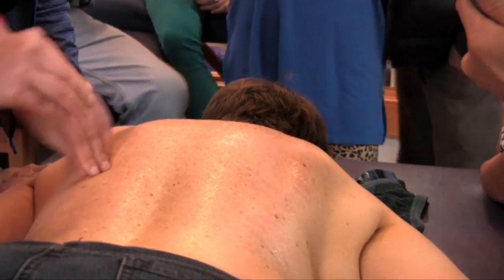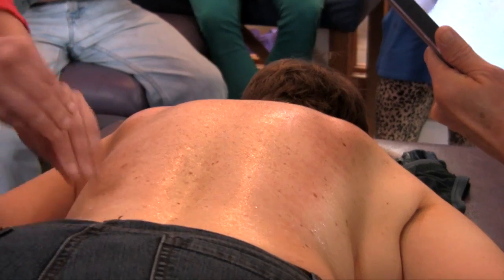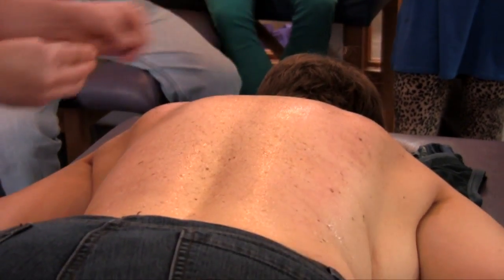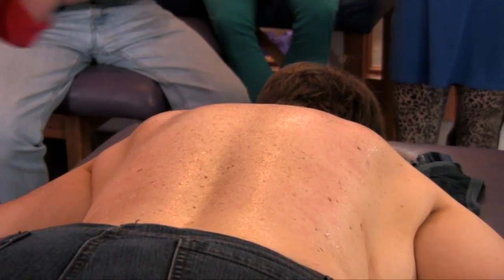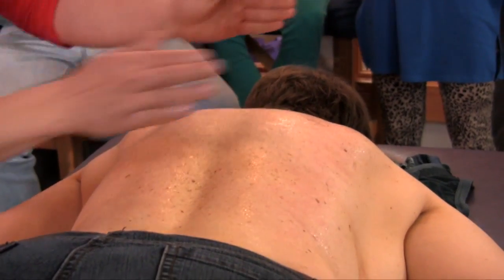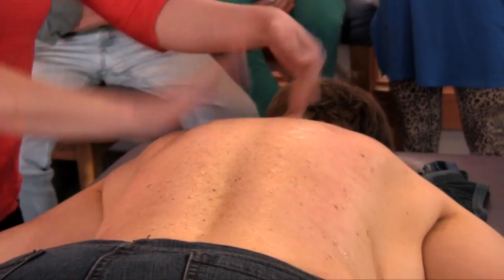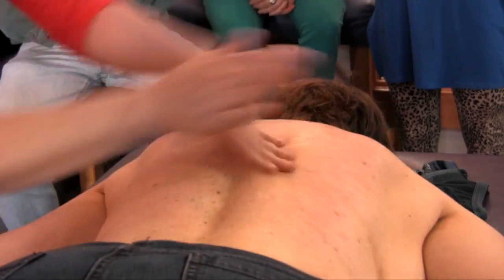You see there's some white stuff coming out — it's really normal. There's a lot of fat from the sebaceous glands that will come out, but there's also some dead cells. And when you do it more and more you can also take off chemicals and toxic stuff. The last movement — I'm not going to do it a long time, it's pretty hard — it's with all your hands like this.